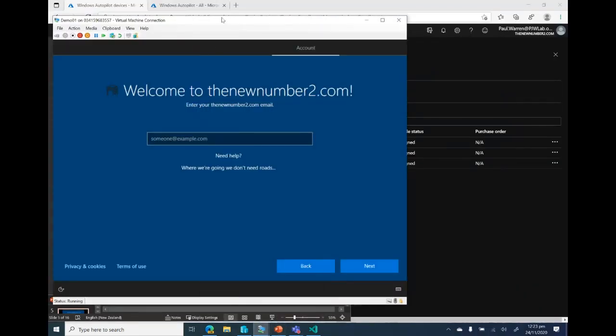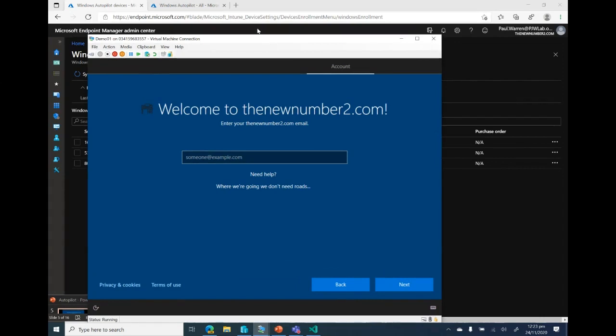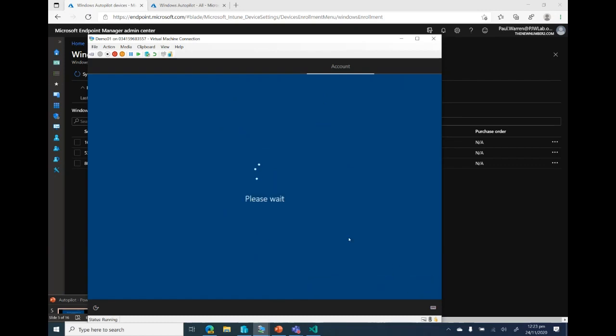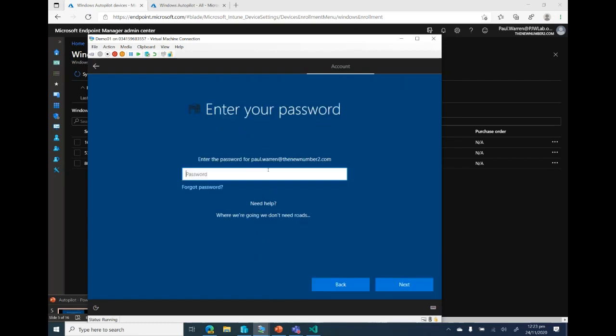Switching to the actual live demo machine here, if I put in my username, we want to click next, and then we put in the password correctly.